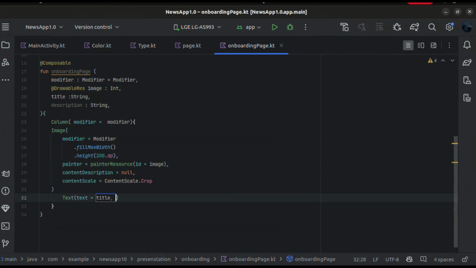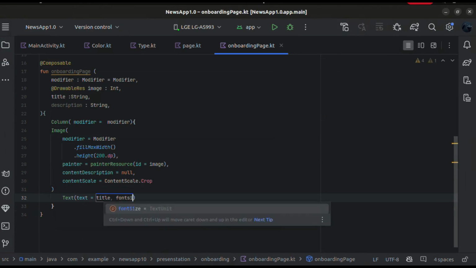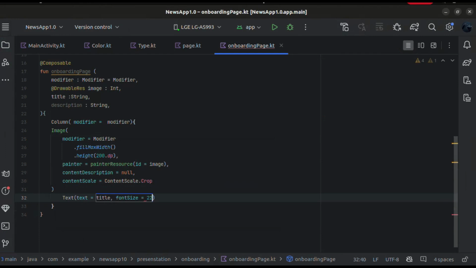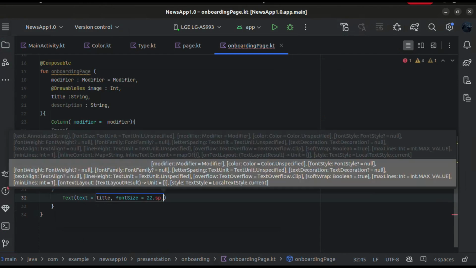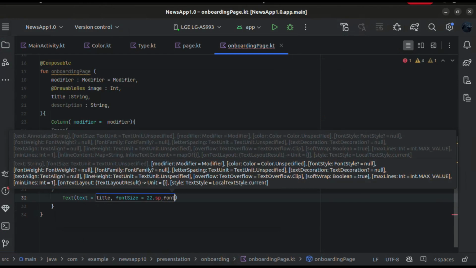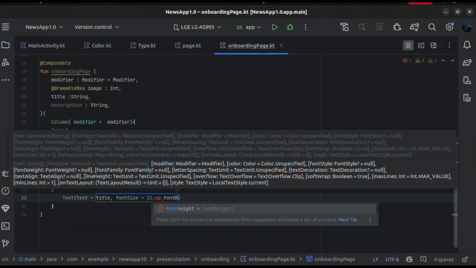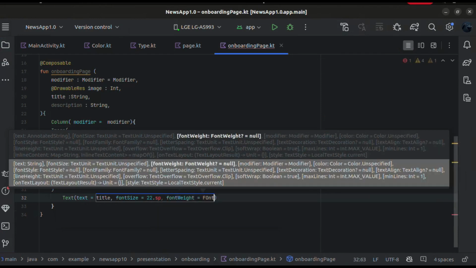We'll just call title. Then I think you can call font size over here. Font size 22 sp. Then font weight.